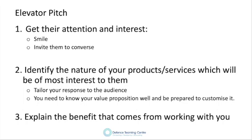So when you go to a trade show, and particularly when you go to DTC, BD After 5 events, you'll notice your name tags are all written in large font. Now that is because I'm going blind so that I can see everyone's names really clearly, but it's also to help you as well. So easy just to side glance and see someone's name very clearly and the company who they work for. Take note of who they work for. Are they a target customer or not? And if they're not a target customer, you just have a short conversation with them and then move on to your target customer.